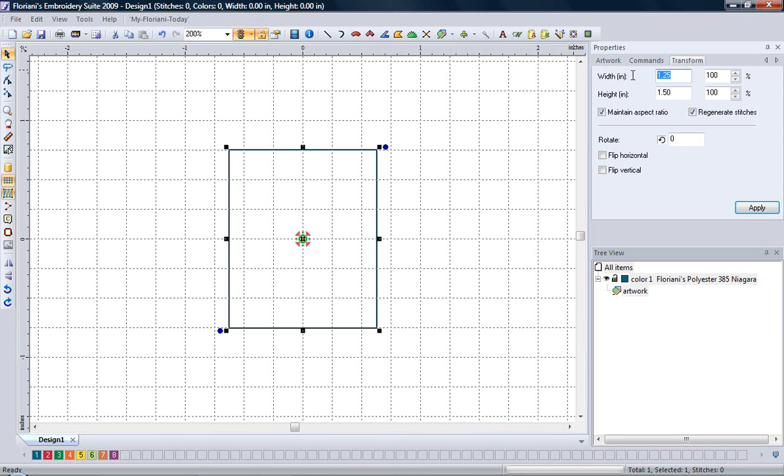We are going to go to the width box, and I'm going to put in 5 inches. Now you notice my height automatically matched for maintain aspect ratio. I do not want that to happen, so I am going to deselect this box because I want my height to be 8 inches. So I'm going to type my 8 in there. I am going to come down to my apply, put my cursor over it and left mouse click, and I have now applied, and that box is now 5 by 8 inches.